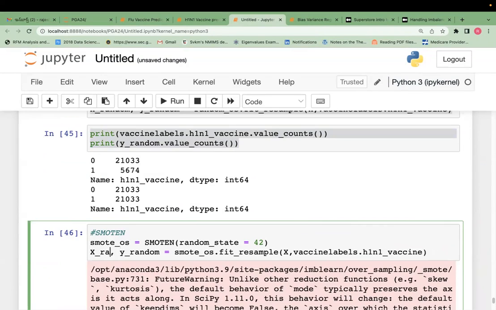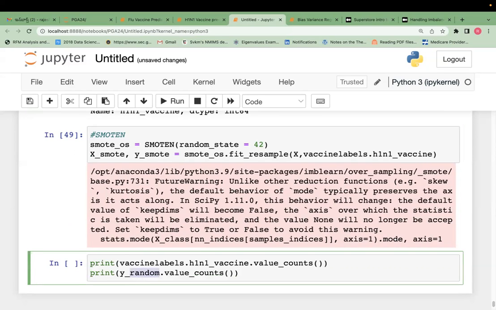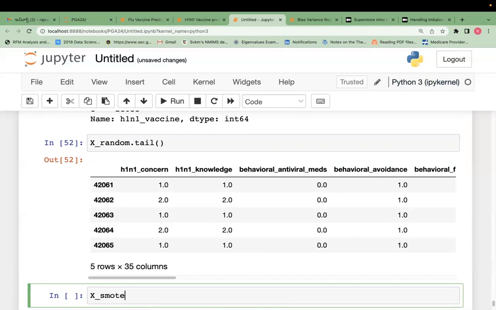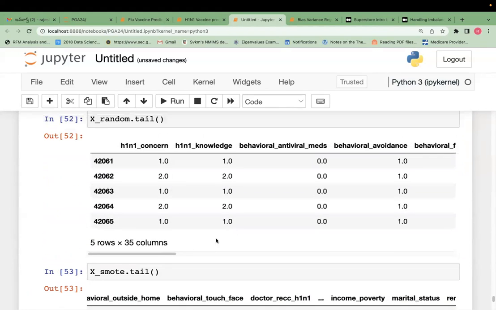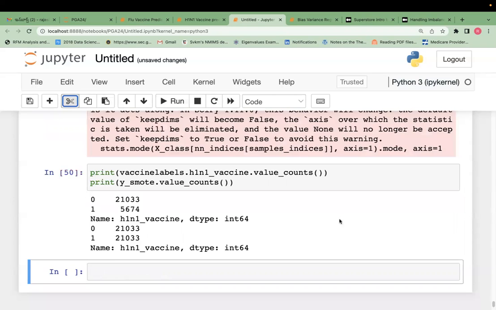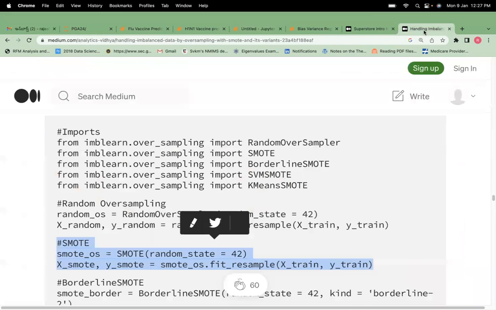Smote, change the name there. So copy this. This would be y_majority_class; the minority class is equated to the majority class, but the rows will be different. Okay. So let us say y_random, dot, paid, x_smote. There will be marginal differences. You can find it if you go variable by variable or row by row. You can check it. Okay.